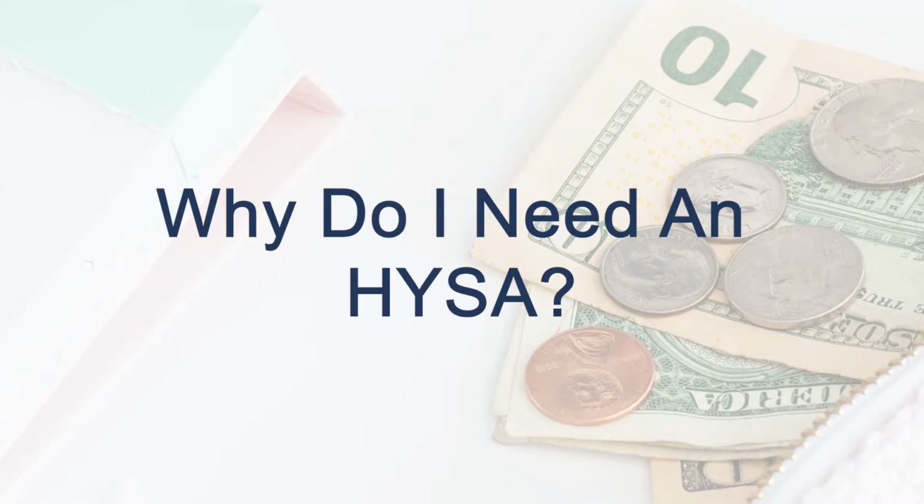So I opened a high yield savings account so that I could keep my emergency fund money in there and allow it to earn a lot more interest than it would if it was just sitting in my regular bank savings account. If you want to have some type of comparison, just know that last month I received over $44 in interest payment through my high yield savings account, which sure as heck beats the 1 penny that I was getting before.